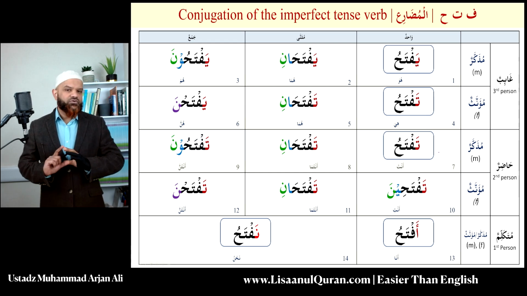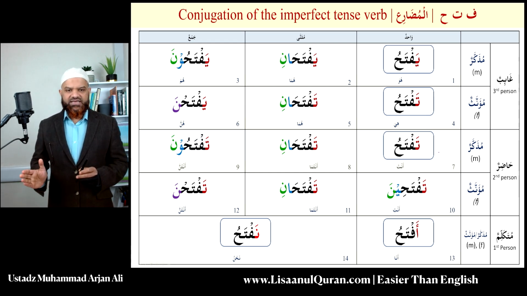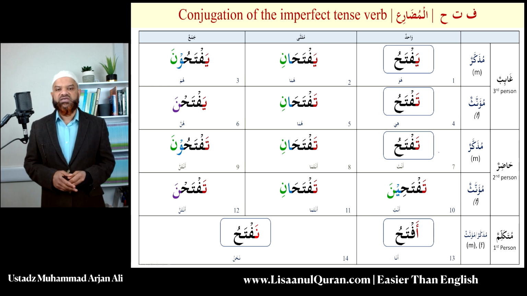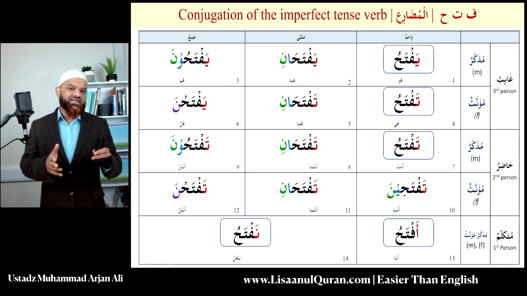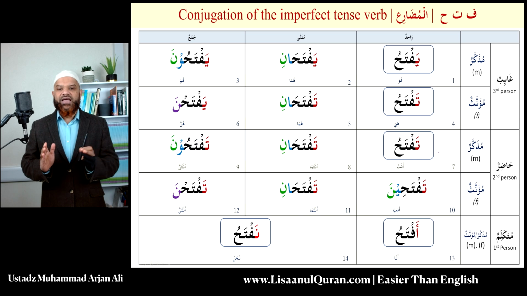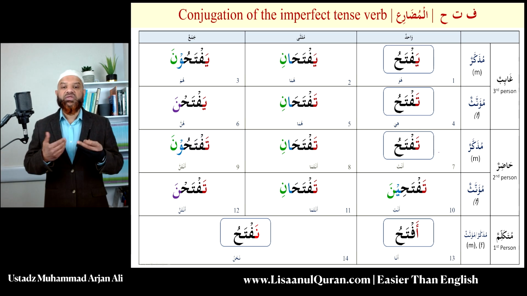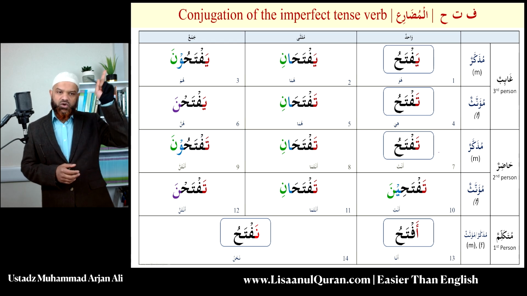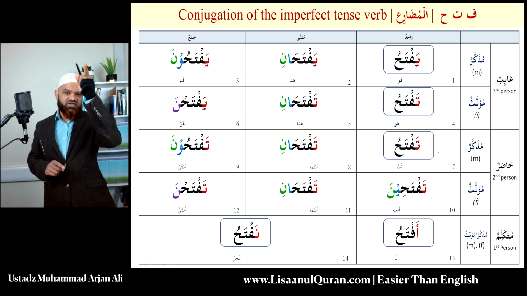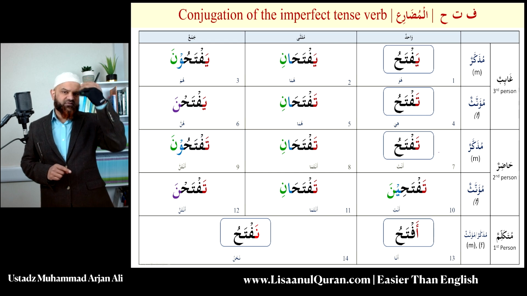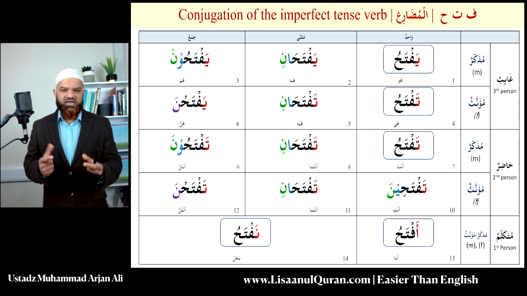All of them have no suffixes at the end, i.e. no wow, no noon as we see, or the alif as we see in the others. So they are without any suffix. They all end in this pattern with a dhamma. Please note that. Yaftahu, taftahu, taftahu, aftahu, naftahu. They all end with a dhamma, a pesh.